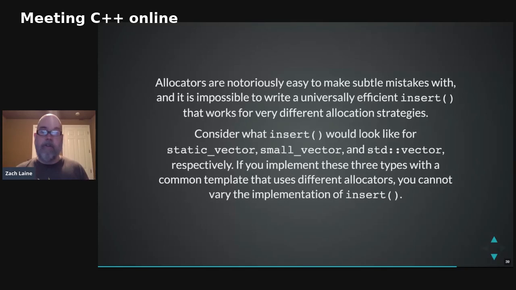And I know that it also means that one's an order 1 operation, one's an order n operation. So if I write those as different types, then I'm communicating to the user that these things have really different semantics. You need to be aware of that. And if I call them all std vector and I'm allowed to change the allocator to be so radically different, then I'm advertising to the user, these are all 3 instances of the same basic idea. They model the same concept with, hopefully, the same semantics. That's part of the idea of a concept. But they don't. I have changed the semantics out from under the user.